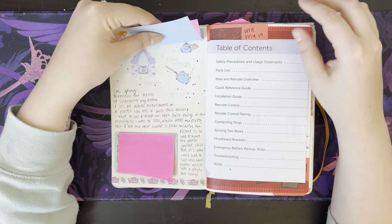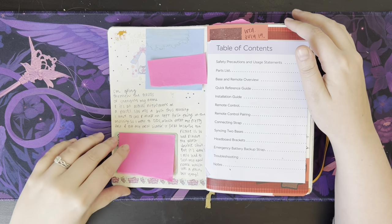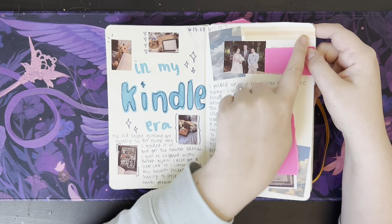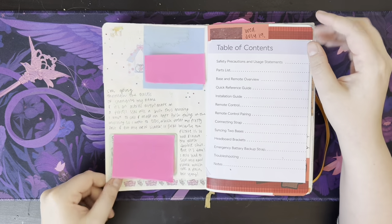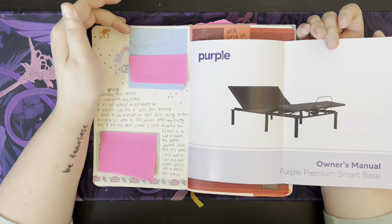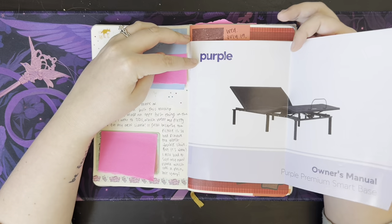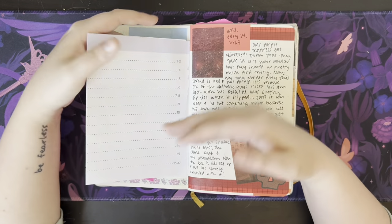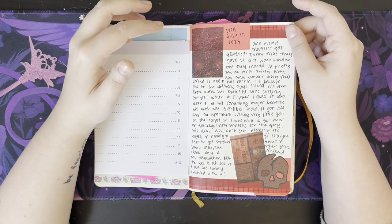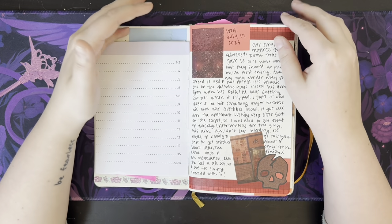These stickers are all from Sticky Club, and the washi tape is from Sticky Club as well. This is from a little sticker booklet on Amazon — Amazon washi tape. I print photos using my HP Sprocket. This day we got our Purple Mattress — we got a king size bed, because apparently I take up too much space. I just ripped off the first page of the manual and journaled a little bit, and it's super dark red because the guy that was setting up our bed cut himself and was gushing blood all over the apartment, which was just awful. So that was memorable.